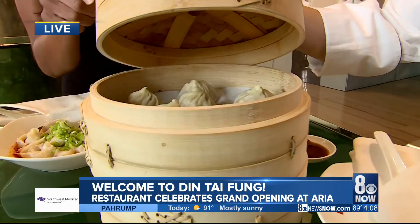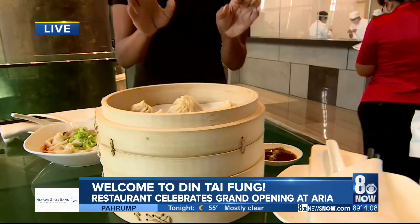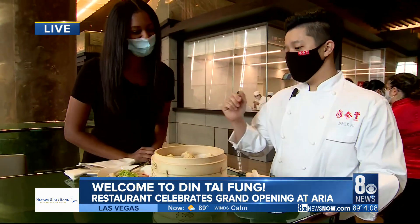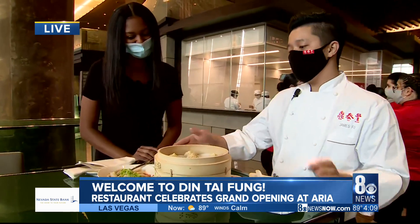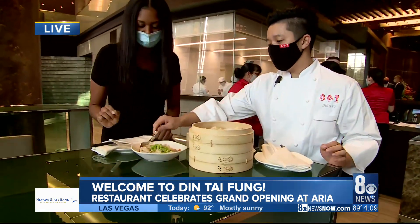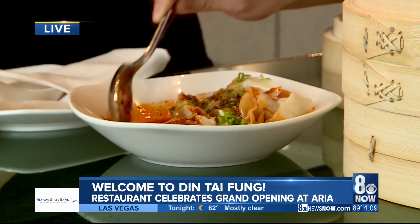Now I hear when you open this, some steam is supposed to come out. Now I'm not as scared — I was afraid I would have to move away to save the hair, because a lot of steam usually comes out. And then I just want to go over a really brief description of our spicy wonton. Before that, we have to give it a really good stir so everything turns red — that's the visual cue when it's ready to enjoy.